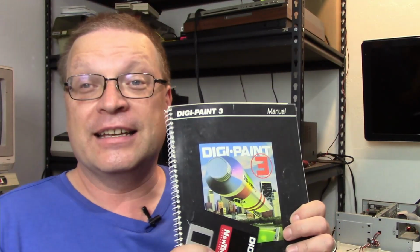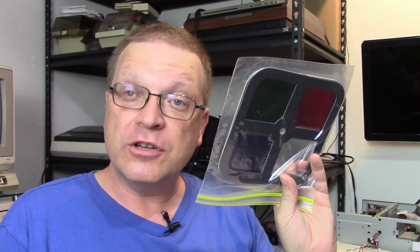Now here's a classic, DigiPaint 3. This is done by our friends at NewTek. Got the discs and everything. This is one of the premier 4096 color ham programs, DigiPaint. And this came included with the DigiView, and I even have two of the little red, green, blue filters for the original DigiView. Now I own a DigiView already, and this didn't come with a DigiView, but it's cool that I have actually more of the filters. And we need to do a show on DigiView, we really do. And I'll do it with Deluxe Paint 3.